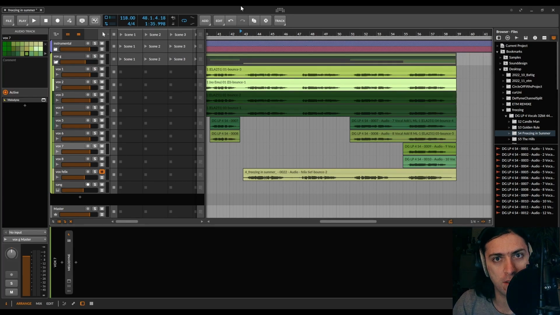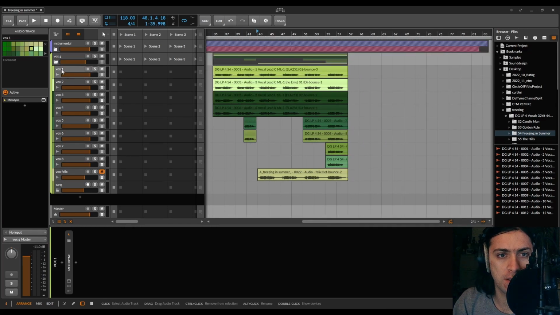Bitwig Studio is usually not known to be a DAW that is often used for mixing or even mastering purposes. But I am a musician who tries to combine all of the disciplines of making music, from sound design, composition, over arrangement, to mixing and mastering. And I think a DAW should handle everything. So let's find out what kind of workflow Bitwig encourages for vocal comping.